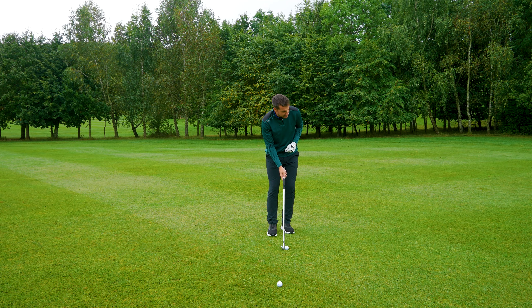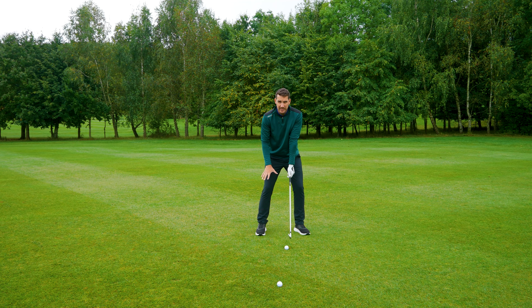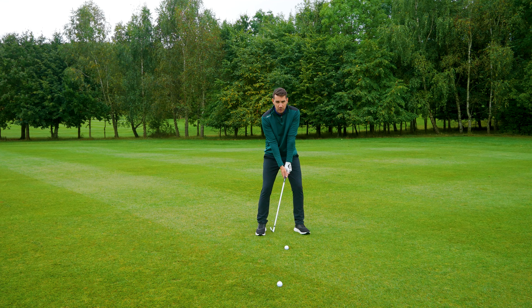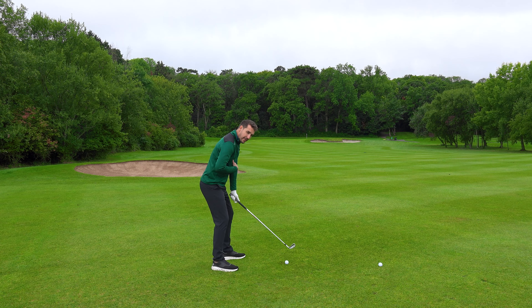Always line the club up first — control that face nice and square to the target line. Take the grip, then do width of stance and ball position at the same time. Get comfortable into your posture. Mid-eye and just set a little bit of weight into that lead side because you want to feel some turf interaction. Move around — bounce on your knees. Don't go from a static position into your golf swing. You'll see the best players in the world wiggling, doing something. There's that little tendency with the wrist to pull the club back, practicing the takeaway, initiating rotational movement, making sure the rib cage and shoulders are ready to turn around that spine angle.